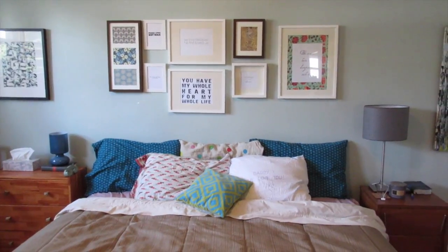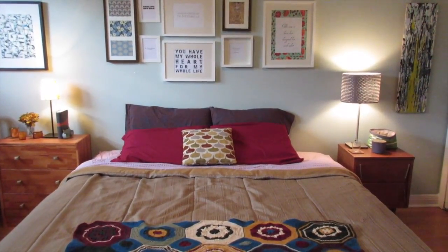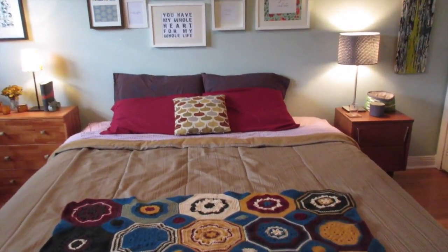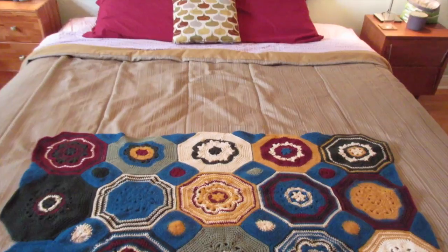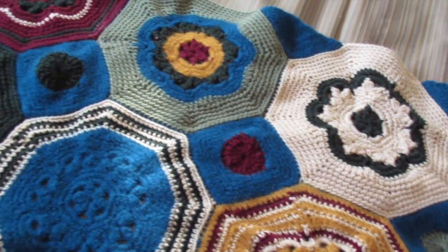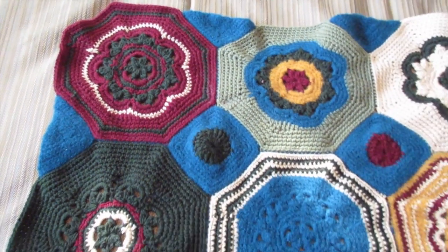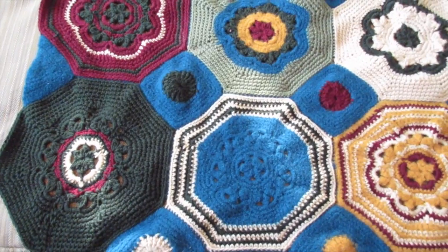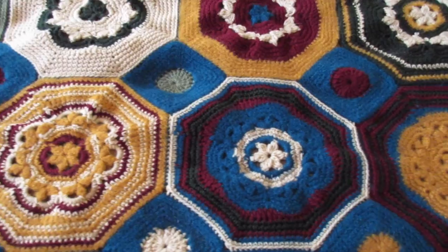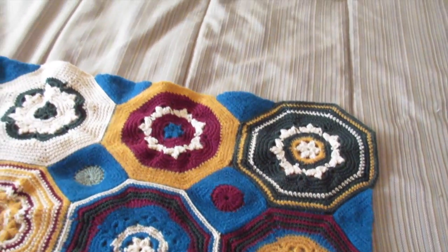Here is the before — this is what we have set up for summer. And here is the after. I just warmed up the colors on the bed, and everything came from the inspiration of this little afghan. I actually just have half a blanket — someone decided it was too much work to finish the other half, which is really too bad because it's so beautiful. I'm just using it on the end of the bed as a little foot warmer for when the weather gets cooler.